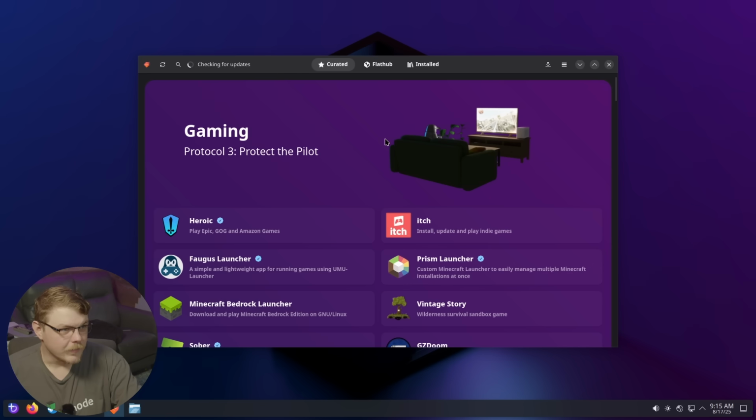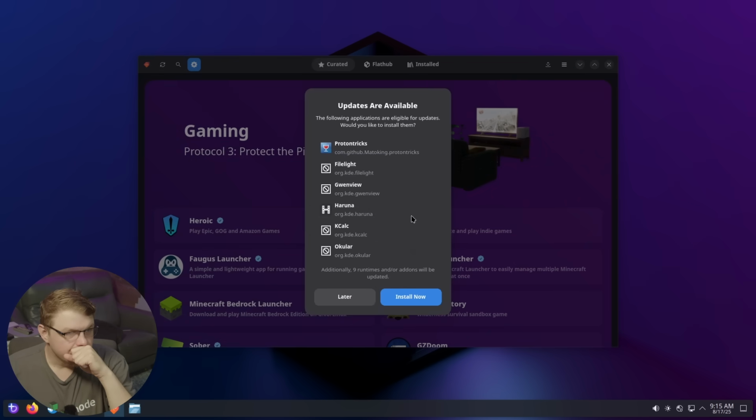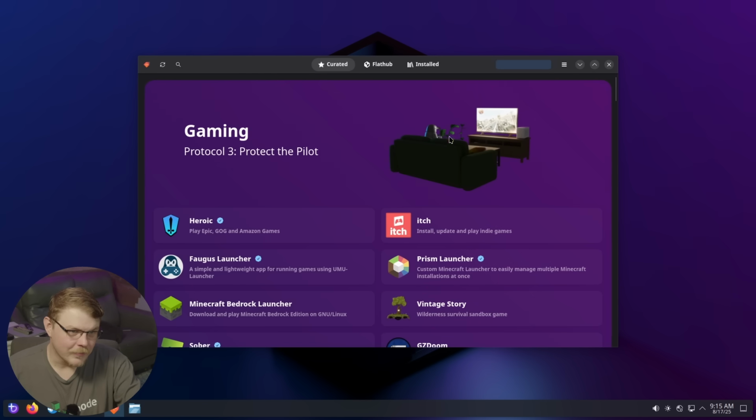All right, take a look at this. Awesome, so immediately it pops up with updates available. That is super nice to see because the Discover App Center doesn't tend to do this. It has a little badge down in the bottom left corner, and if you're not looking for updates, then you're not really gonna see them. This is like, hey, by the way, there's some updates here, so let's go ahead and install those. And we have this nice little progress bar up here.